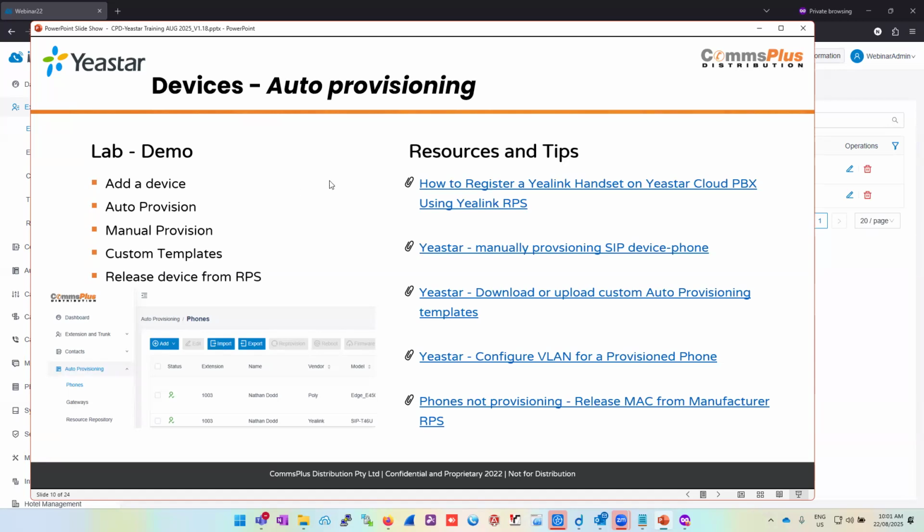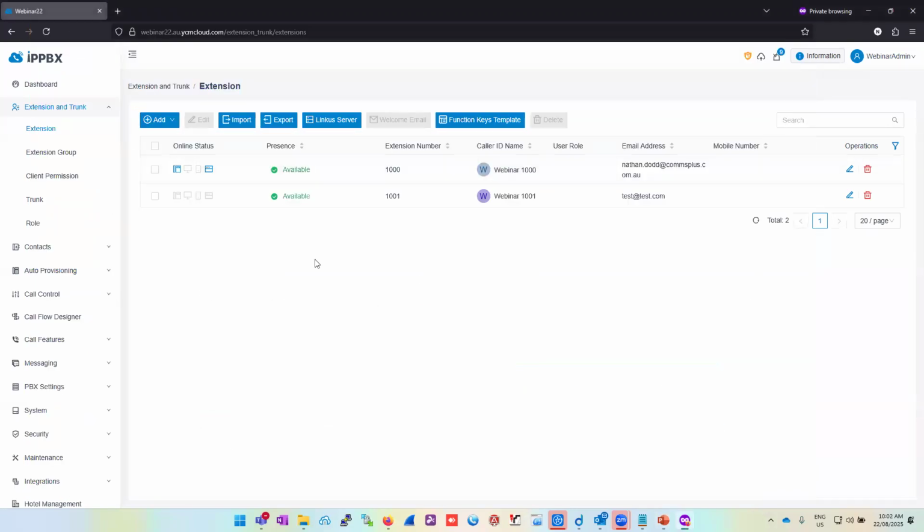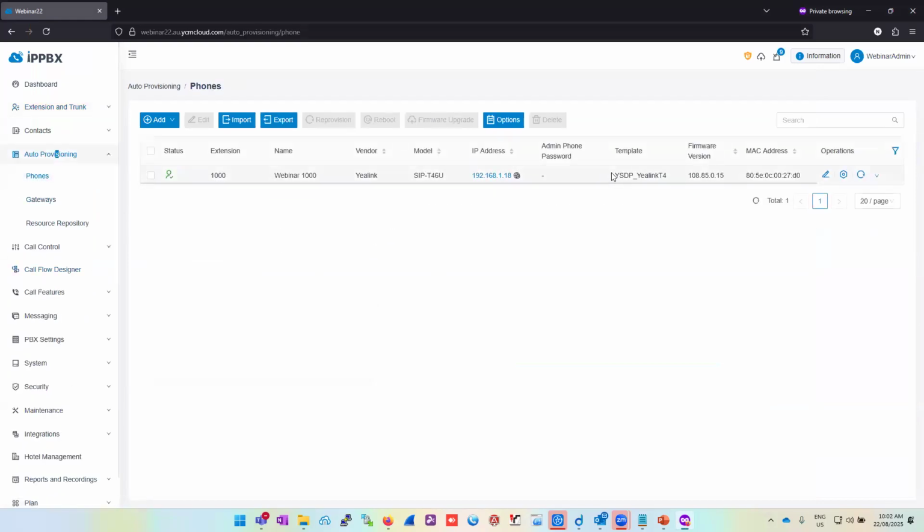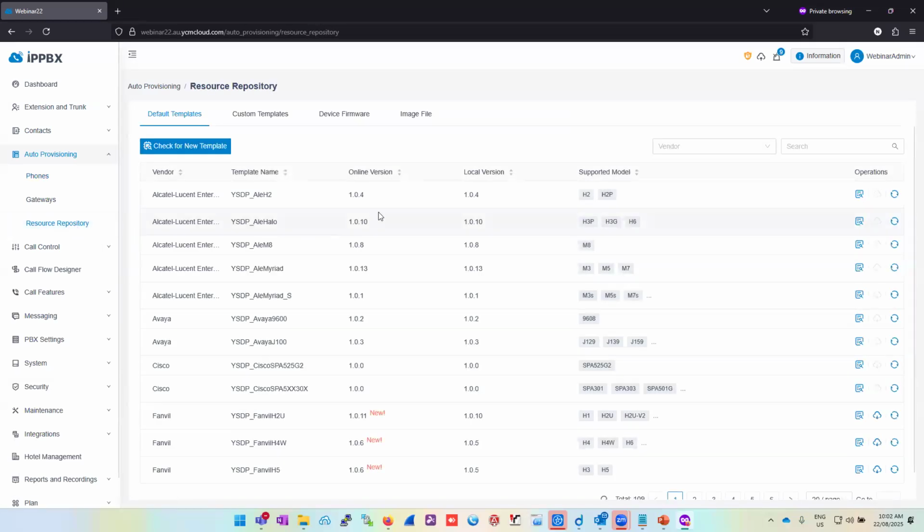But from the phone and its provisioning, we've just configured using the template. We've gone through to the RPS. We've talked, everything's configured and our phones come up. We've deployed a template from the Yeastar. The phone's up, it's functioning, I can configure, I can use. But there's a feature that I want to use that's not part of the template. So in the templates, the defaults, as we know, we can't edit.